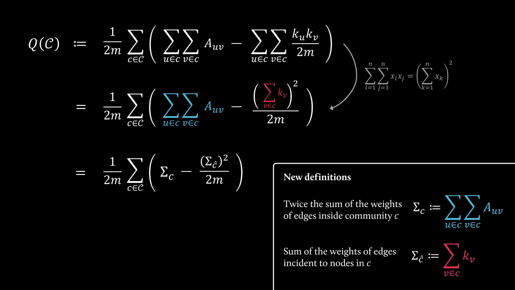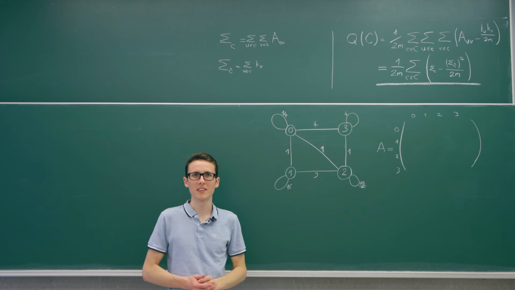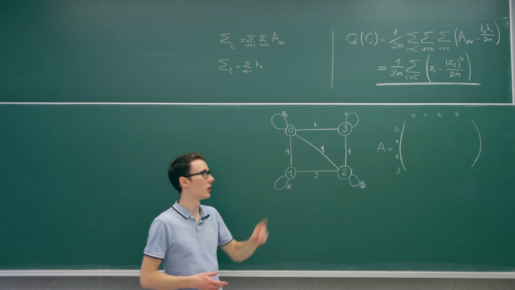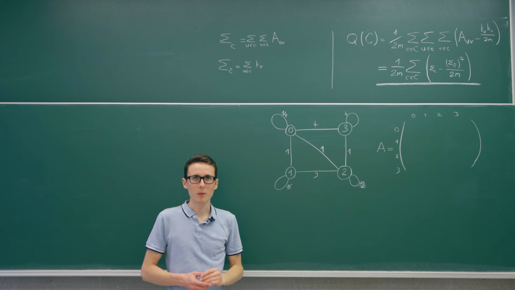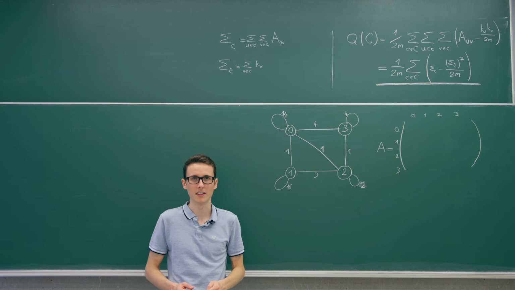So this is it. We've managed to formalize the concept of communities into a metric that is dependent on the graph partition we pass into it. Okay, that was quite a trip, wasn't it? But don't worry if you're not 100% sure about every detail of this formula that I've written down here again. We will now walk through an example to get a feeling for the calculation behind modularity.